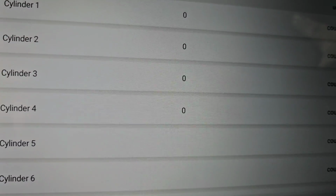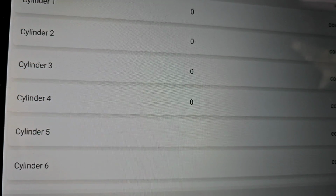I want to take a look at this wheel bearing situation that we got on this thing too, because it's pretty severe. And I'm going to say it's the right front. I should be able to hopefully roll it by hand and feel something. But then, see, now the counter went away. Check this out. So it's only there for a certain period of time. So what I'm going to do is check the wheel bearings, then swap coils and see if the misfire moves.